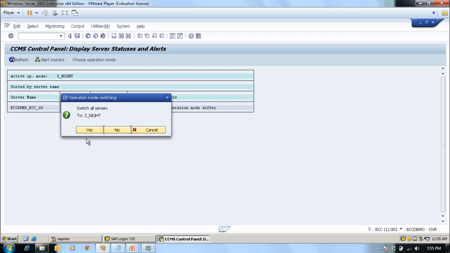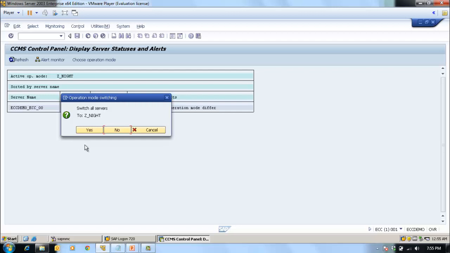Or let's say in some cases in the daytime you have a lot of jobs, you suddenly wanted to switch some of the application servers to the night mode, or to a different operation mode, we can still do that. Yeah, it's very rare we get that kind of situation. The situation in practical scenarios is that you will have year-end and month-end closings. The year-end closing is a quite tedious job in SAP. That time the accounting department will generate a lot of background jobs. That time you need to do a little bit of manual manipulation.